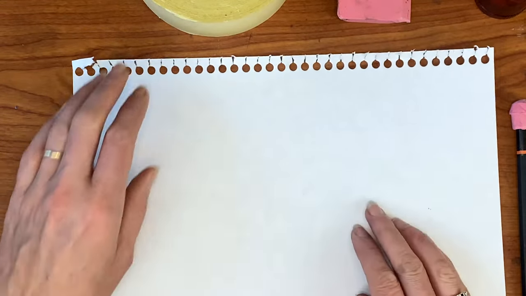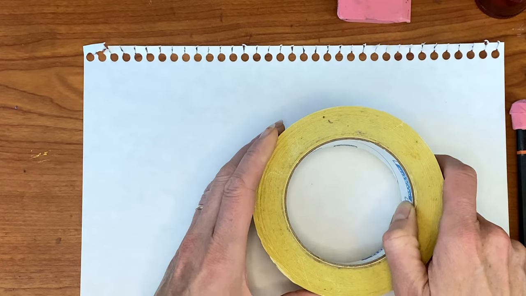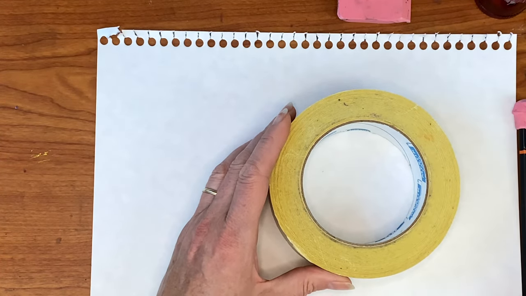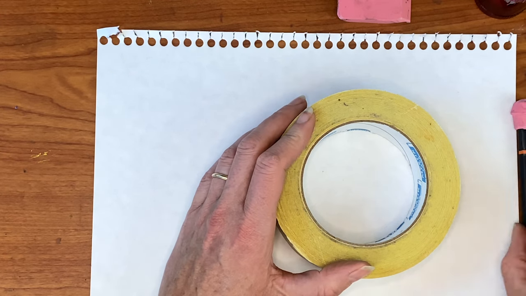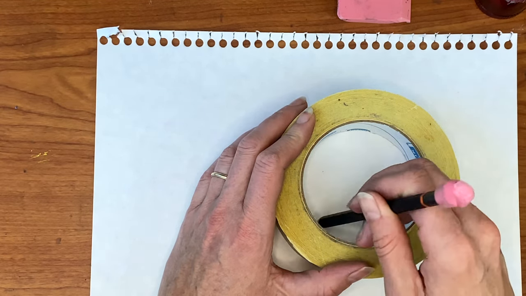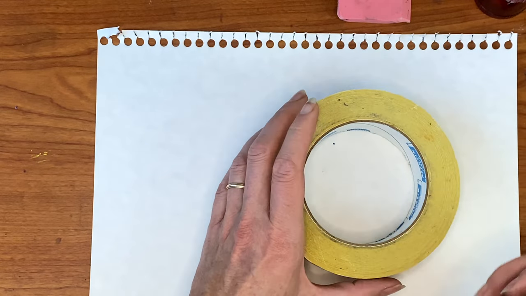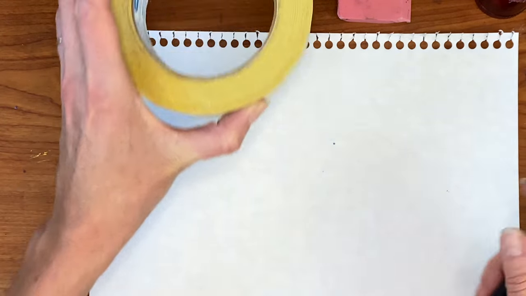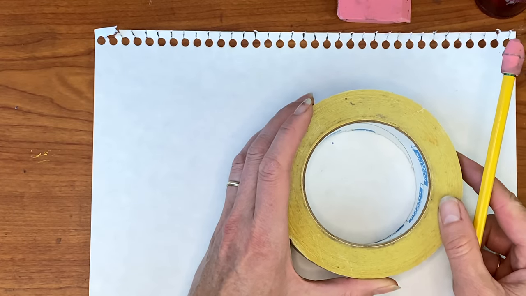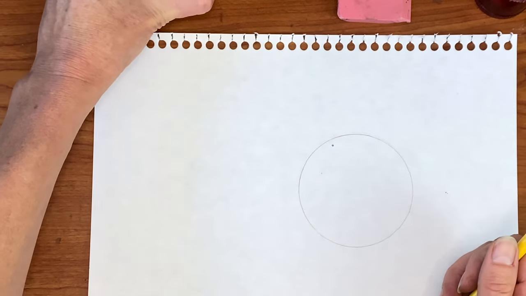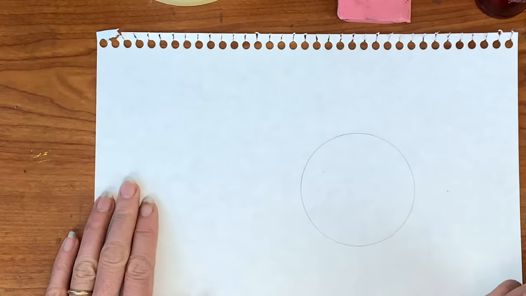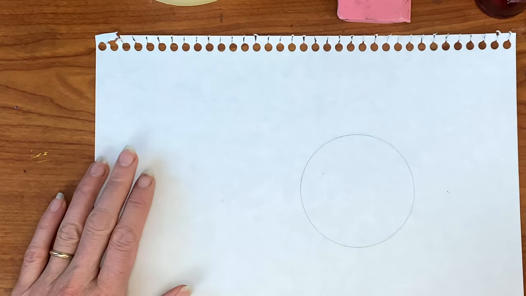Enough of that talk. Let's move on to the actual practice exercise. We're going to draw a sphere and tone it in with values of graphite, the different values. And we're going to talk about the anatomy of light and shadow on a three dimensional object. So first thing you can do, let's use our light pencil, just draw your sphere. So take your round object and trace your circle. I'm choosing the inside because it takes less time.